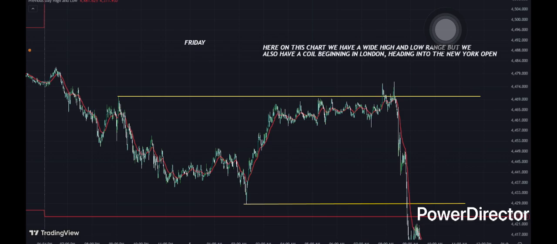Now, another way that we can mark off this chart and trade it, which is just as easy in my personal opinion, okay, is marking off a coil, a parabolic coil, right? And then waiting for a break and retest. And this day, like I said before, we got both options. We could have been marking off either or, and you could have gotten the easy trade, okay?